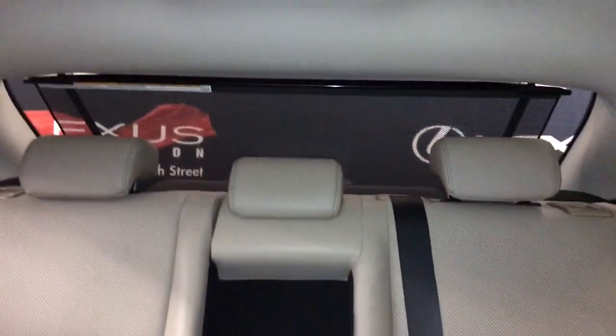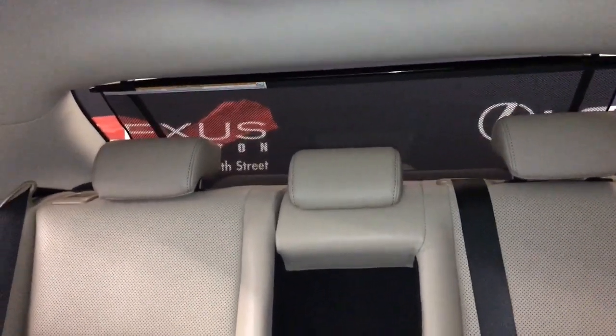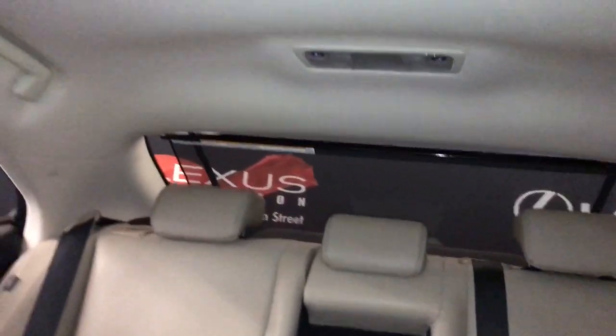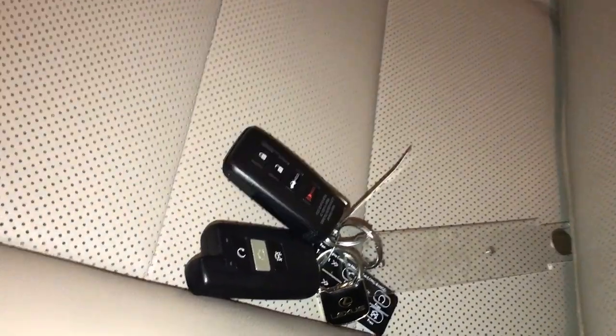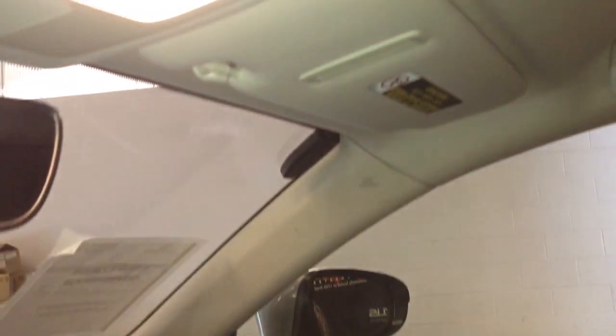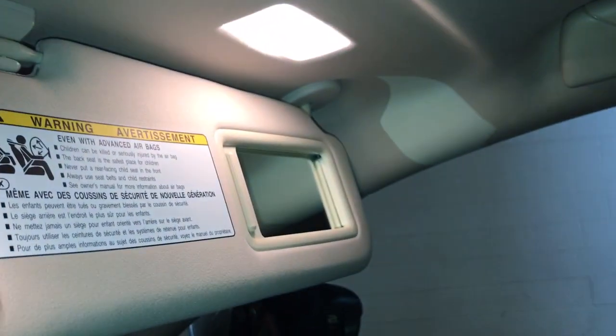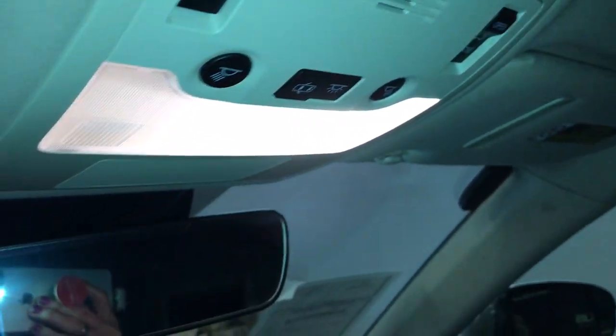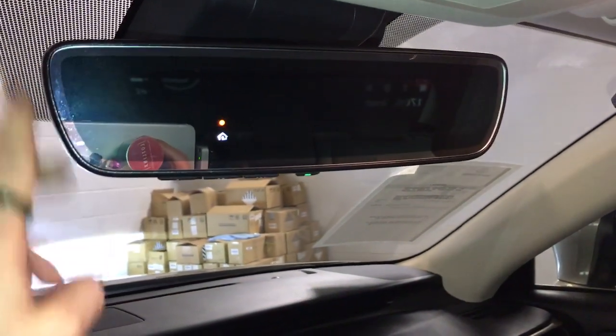For your rear window shade you have the option to have it on or off. Overhead is your power tilt and slide sunroof, which comes with a manual sunshade. Also comes with padded seat belts. This vehicle does come with an engine remote starter OEM. You also have a lockable glove box. Comes with an insert on your sun visor and an illuminated vanity mirror. You also have your dashboard lighting, sunroof controls, door lighting controls, and an auto-dimming rear view mirror with three integrated garage door openers.